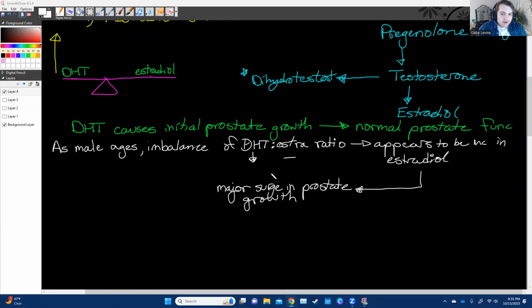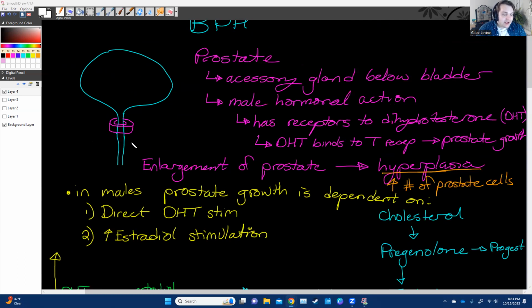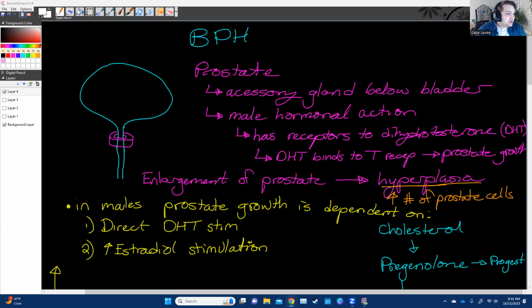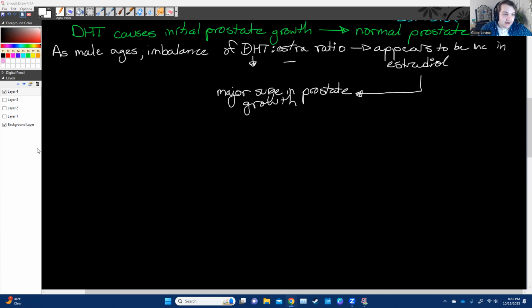All right. So we talked about how earlier that having this enlarged prostate is going to squeeze the urethra and make it really hard for someone to push out the urine, which is essentially the main symptom of BPH, is that you feel like you have a very, very big full bladder, but you're not able to empty it because your urethra is closed. It's swollen shut by the prostate. What this means is that we treat BPH not only to reduce the prostate size, but also to affect the bladder's ability to let out urine. So let's take a look.